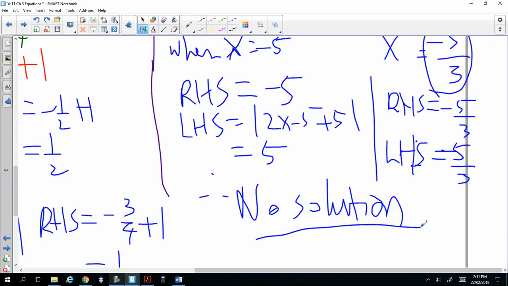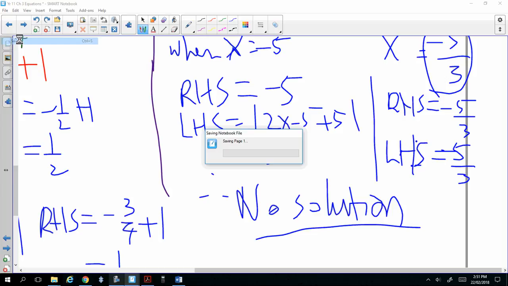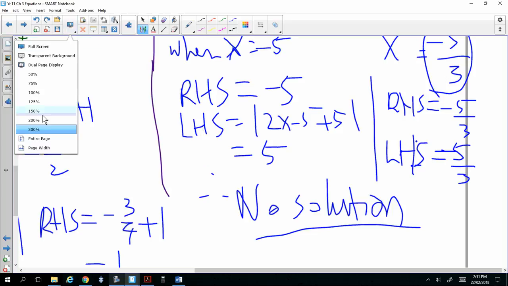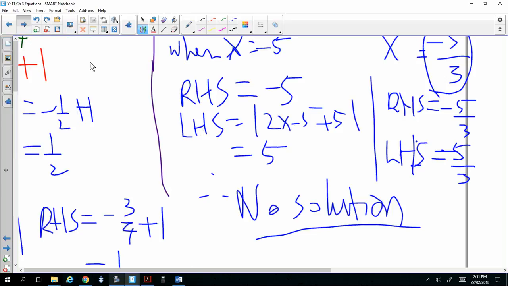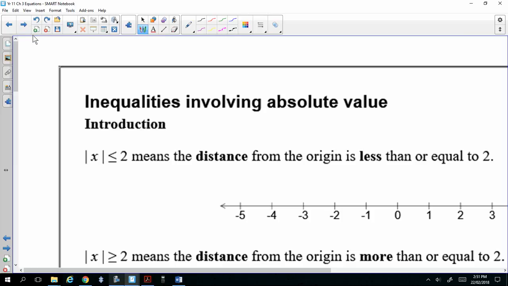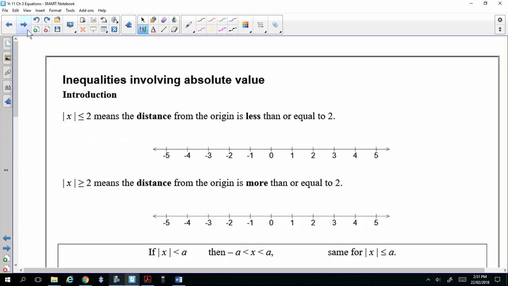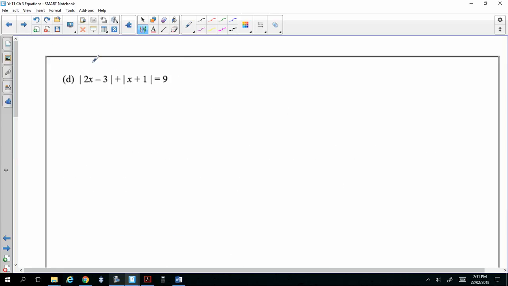And then the last thing we'll do today is inequality. Alright, this is a harder question. If we have time, we'll do it. Otherwise, we'll leave it for next time. This one's not very important. I don't think they asked that in the unit, but it's good to know. Alright, let's look at this one.